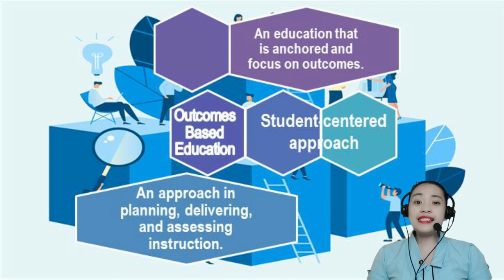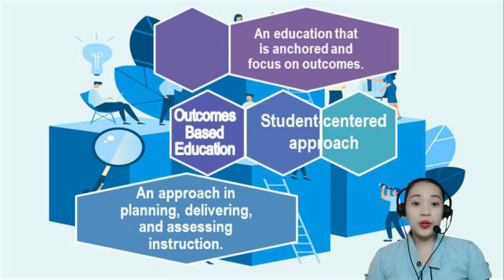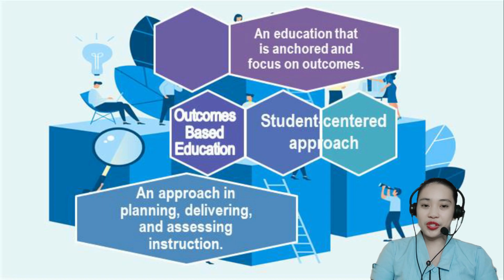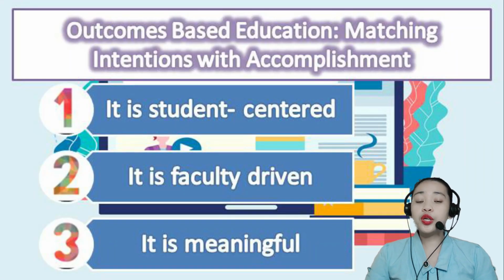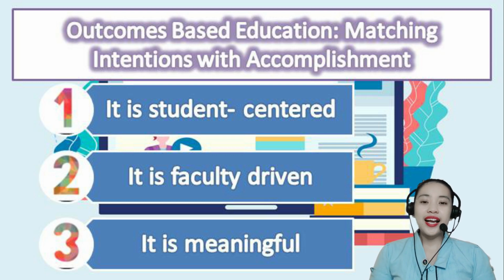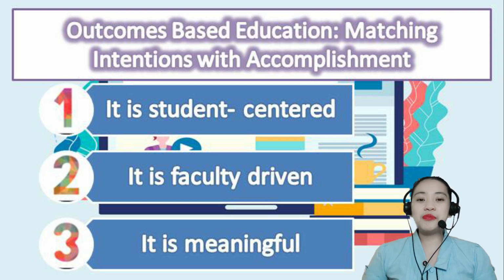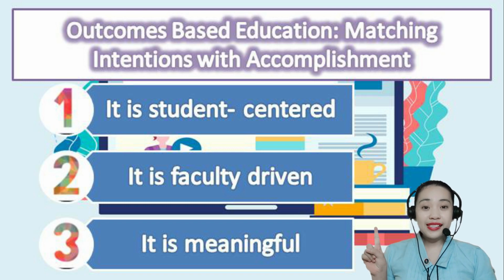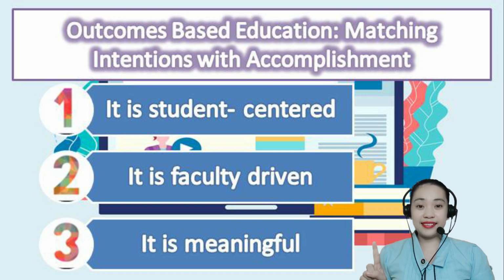Outcomes-based education is an education that is anchored and focused on outcomes. It is an approach in planning, delivering, and assessing instruction, and that is called a student-centered approach. There are intentions of outcomes-based education with accomplishments. Here are the characteristics of the outcomes-based education. First, it is student-centered. Second, it is faculty-driven. And third, it is meaningful.